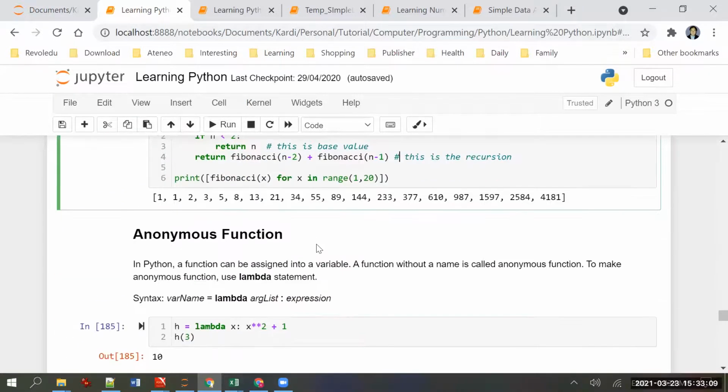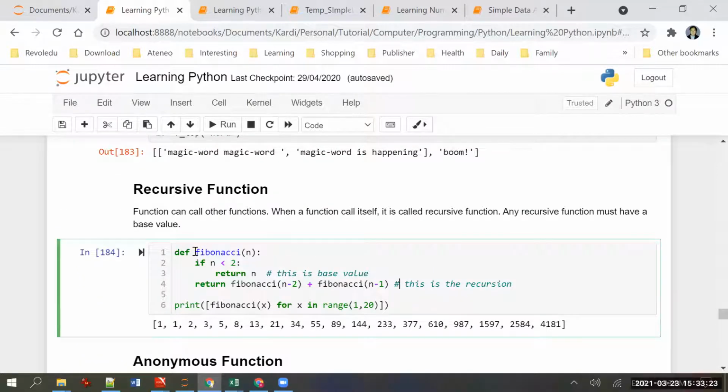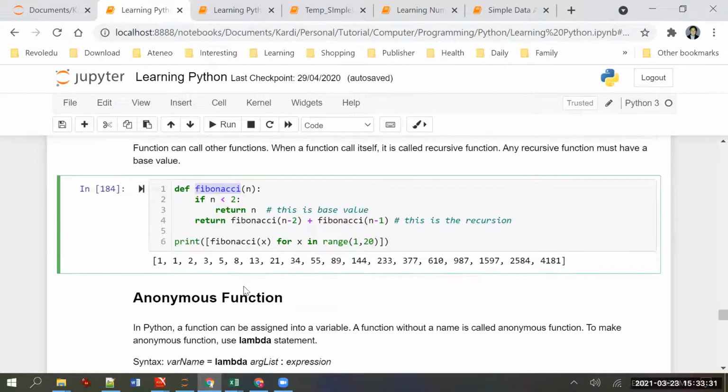Now, one important kind is called an anonymous function. In Python, a function usually has a name, right? So def Fibonacci, this is the name of the function, correct? But in Python, that name can be assigned as a variable.